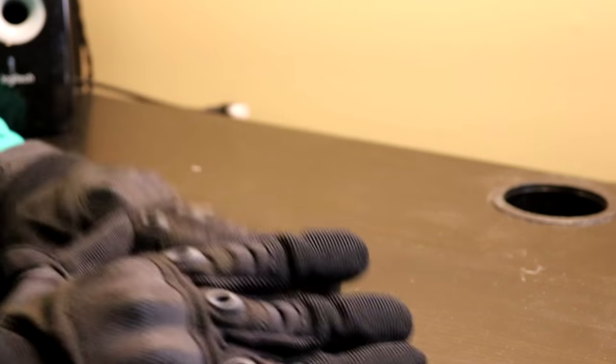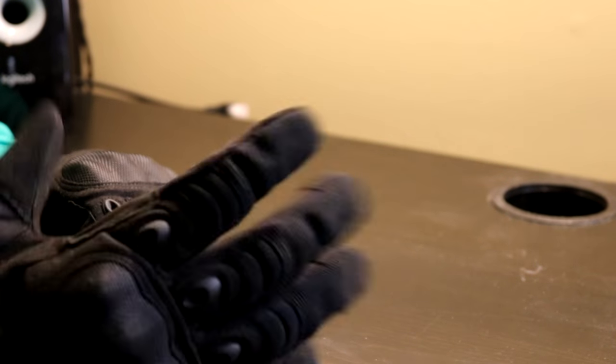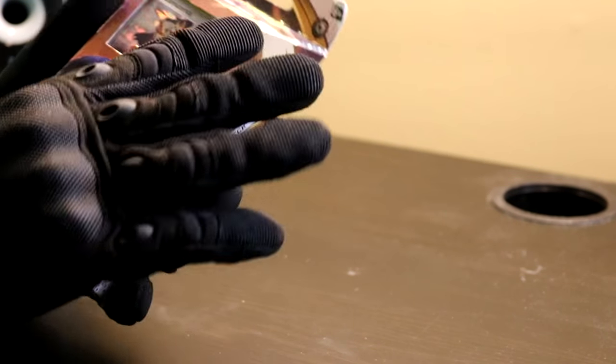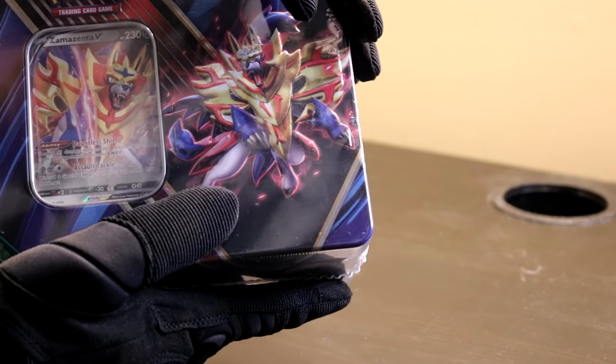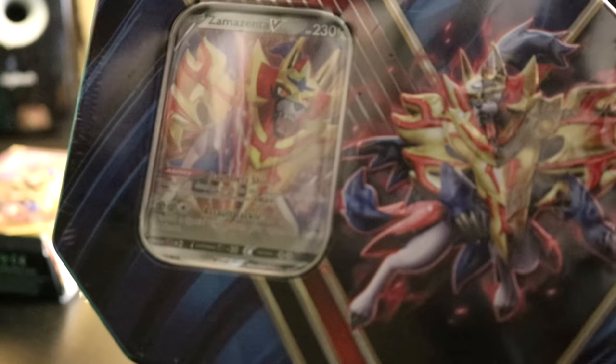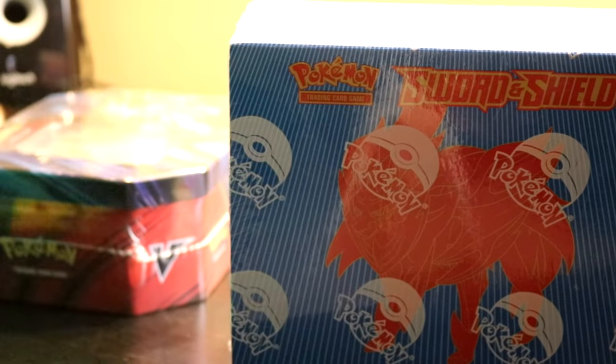So what did I purchase a while back to share with you today? I have a pre-built deck, a tin, because I need somewhere to put all these cards that I'm opening up today, and also this sick foil. Take a look at that. Nice foil here, and an elite trainer box.